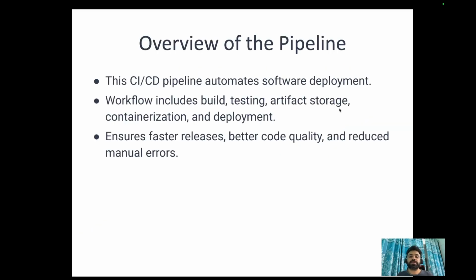Before explaining architecture, let's discuss about CI/CD pipeline. CI/CD is continuous integration and continuous deployment or delivery, which help us to automate software deployment. Through CI/CD, we can do end-to-end automation. Whenever we are writing any kind of CI/CD pipeline, that time we write workflow. In the workflow, we write down the stages. In each stage, we mention some sort of action.